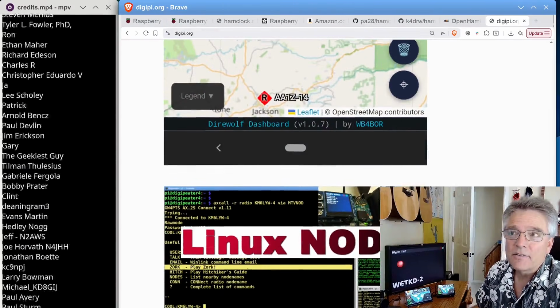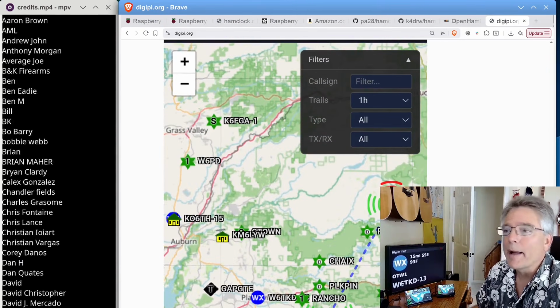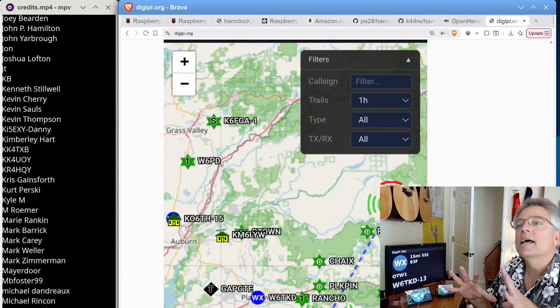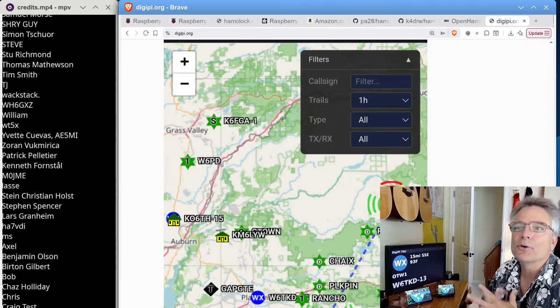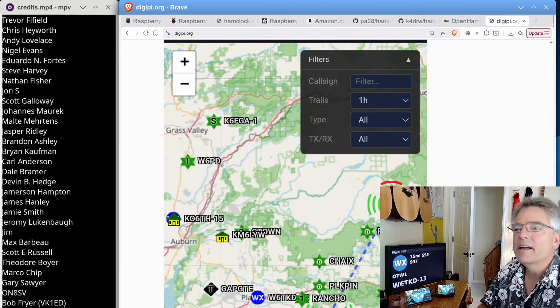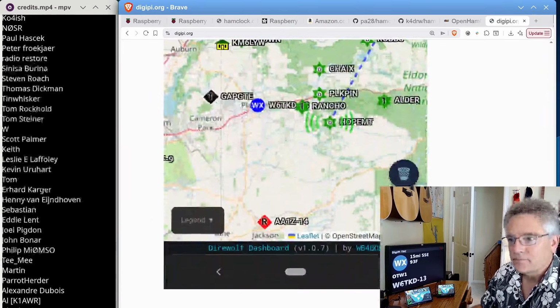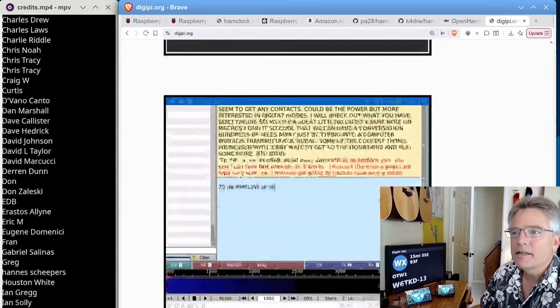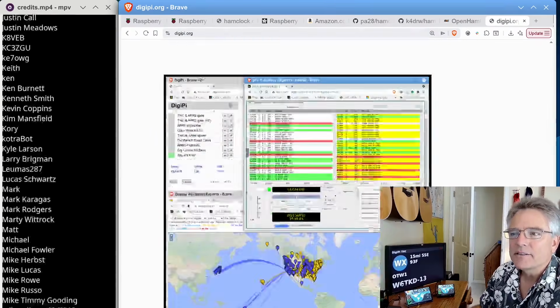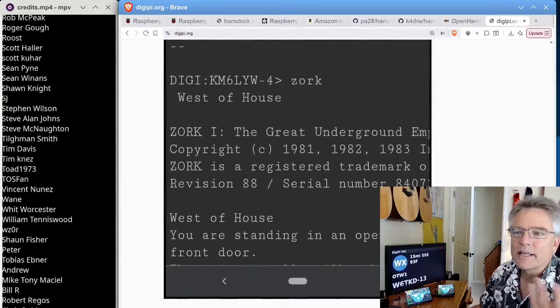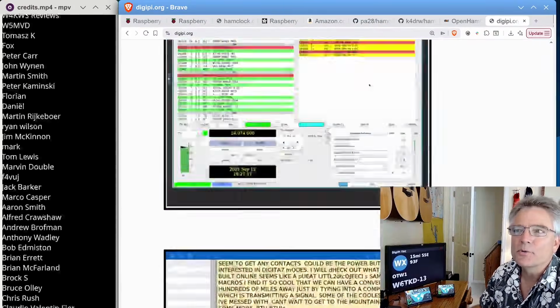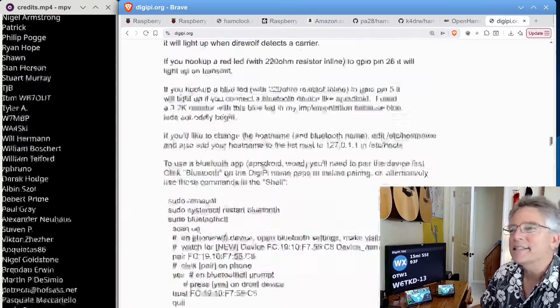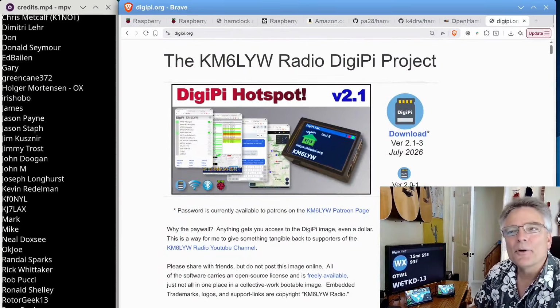Check out the latest video on DigiPi 2.1. We've got a cool mapping feature that's an animated tactical map. It's kind of like having your own version of APRS.fi, completely offline. We got APRS messaging, email. We've got the new messaging client here somewhere. Messaging works just like it does on your phone. We've got these cool clients now. It's a KISS TNC.